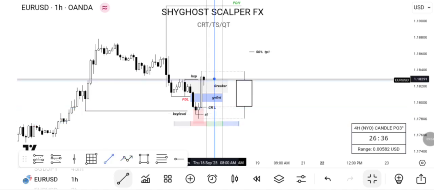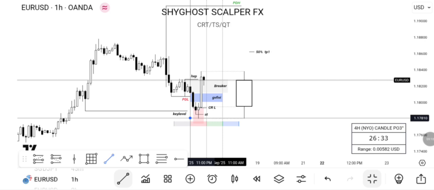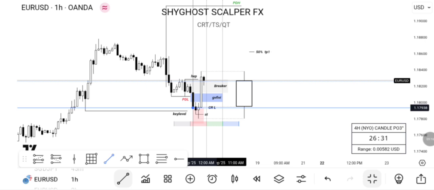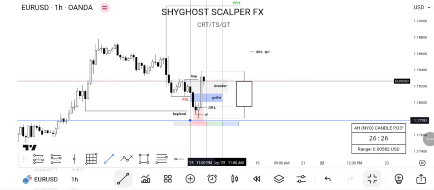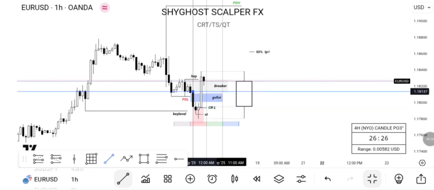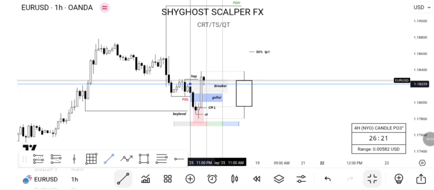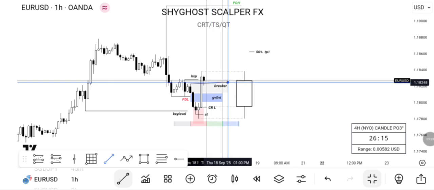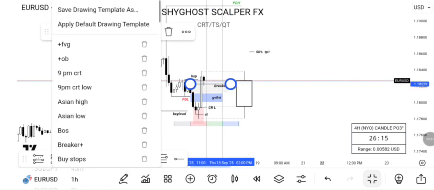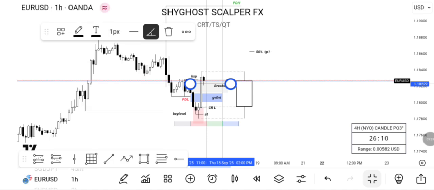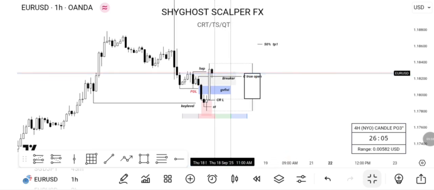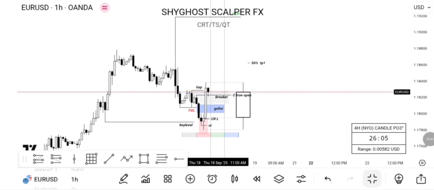So now we need to see the opening candle, the first candle of the red box. Which one is the first candle of this red box? It is this one. You remember, we said this candle is the most sensitive candle that price can react from. Can you see how price is respecting this candle? You see it's wicking on this candle, right? So now what else can we do?